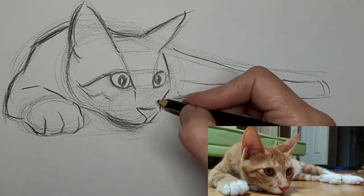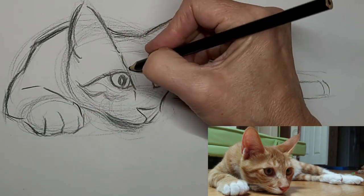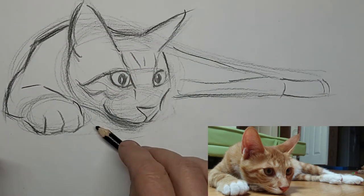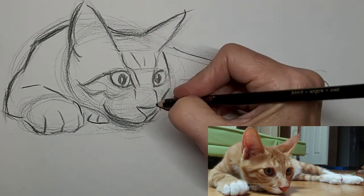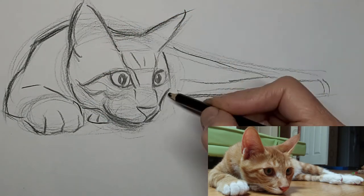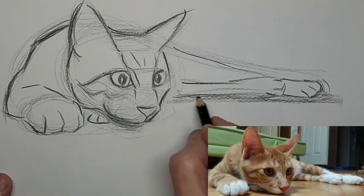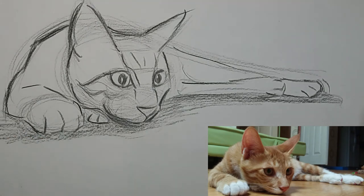I'll outline the bigger eye — the closer eye — in its entirety, but the other one I've left the edges really light to help it fade away into the background. So now we're going faster — it's four times the speed here. Just getting the finishing touches, making sure the important lines are dark enough. I really choose the lines that I include carefully, because too much detail distracts the viewer's eye away from the focal point.